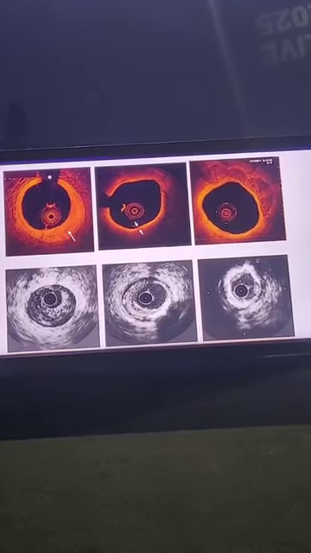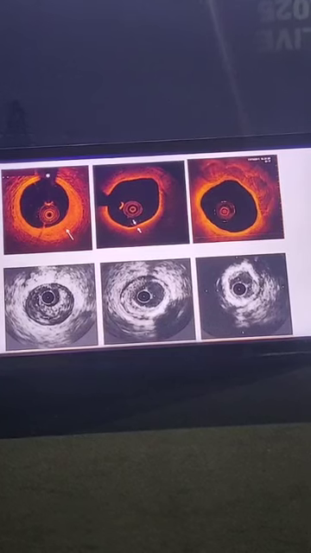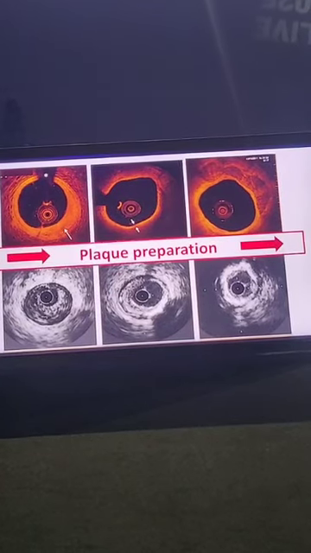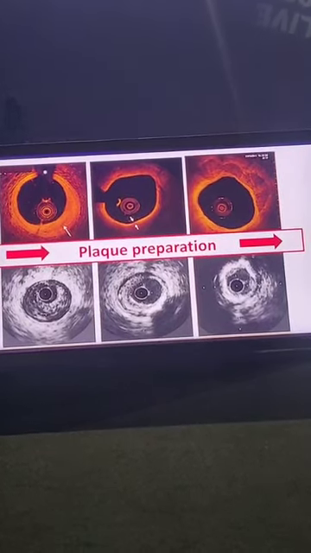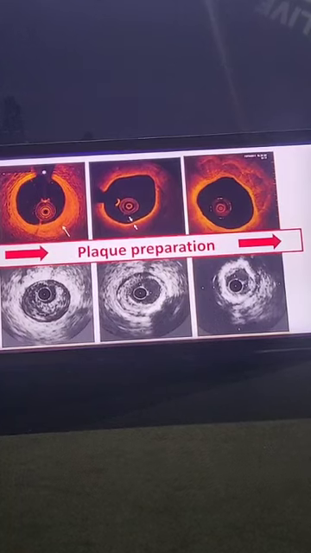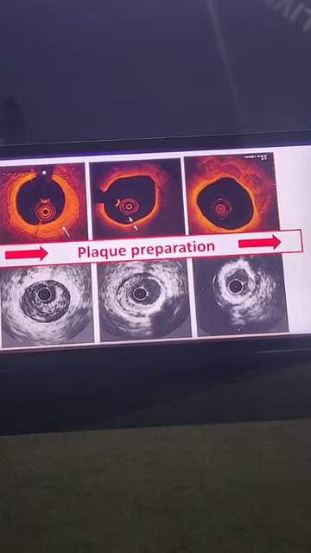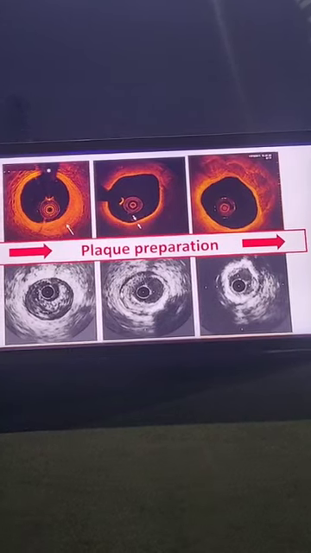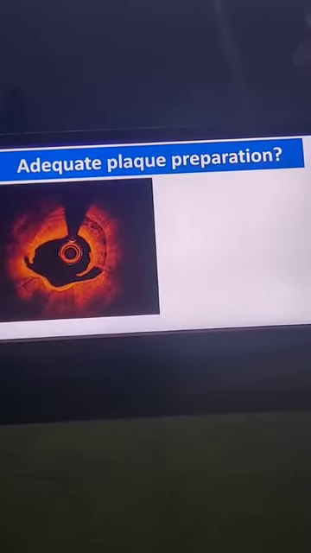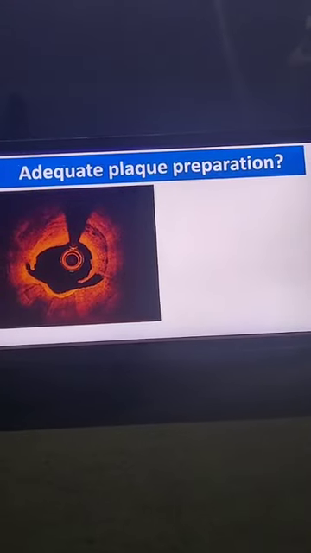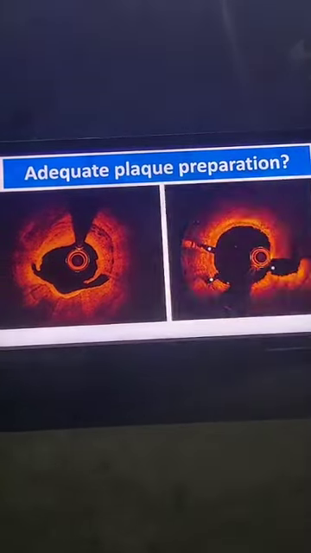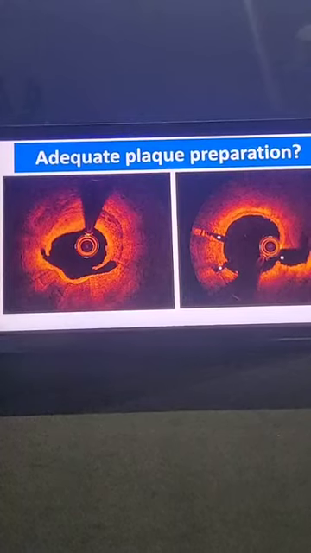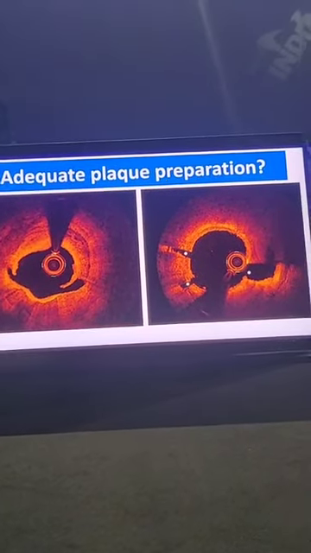So here we have from the left to the right, from the back, the techniques becoming more necessary. And of course, plaque preparation should be more aggressive on the right-hand side of the slide than on the left-hand side. So imaging is not just telling us how aggressive it should be, but also helps us achieve a better plaque preparation. Because, for example, if we have done a preparation with another kind of balloon and we see that the calcium is not working, then of course we are going to do something else. So this is something that only imaging can tell us.